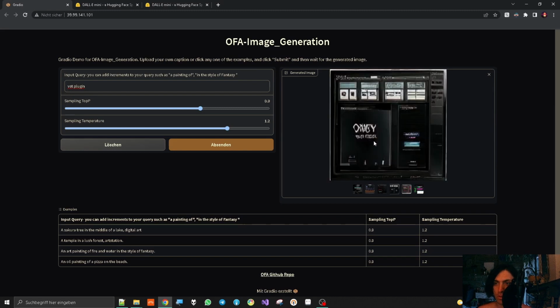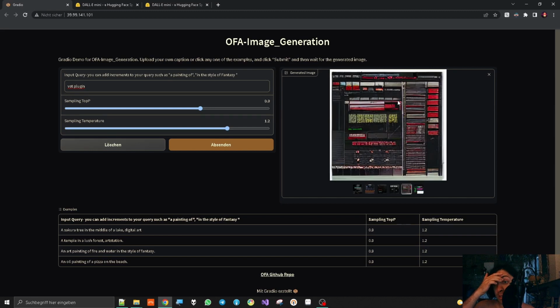This looks like some sort of guitar effect where you have different pedals that you can put in a chain. Also this whole design, this font looks very metal, and I don't know what this is. Looks a bit like the front of a computer. This actually does not look like a VST plugin but like a DAW. We can see some automation here and a track and some other stuff.